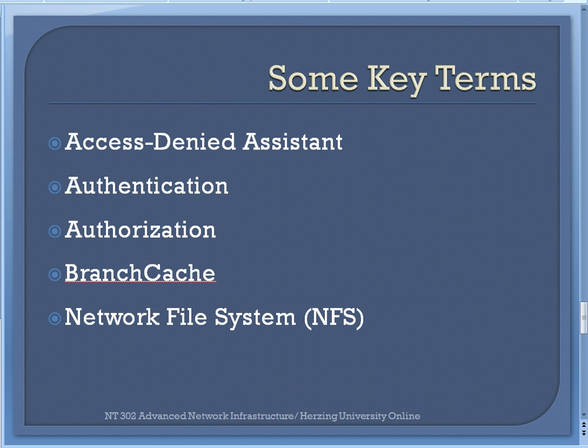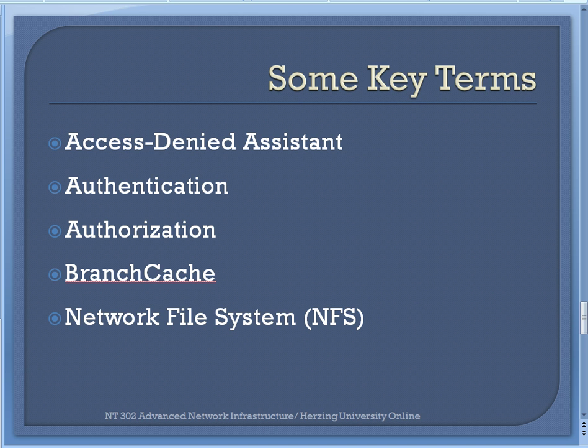The access denied assistant can also direct the user to the owner of the data or someone who can provide access for that user. The next term you see there is authentication. You should be familiar with this term already. You've probably been introduced to authentication in previous courses, but it's a method that is used to verify the identity of a user.